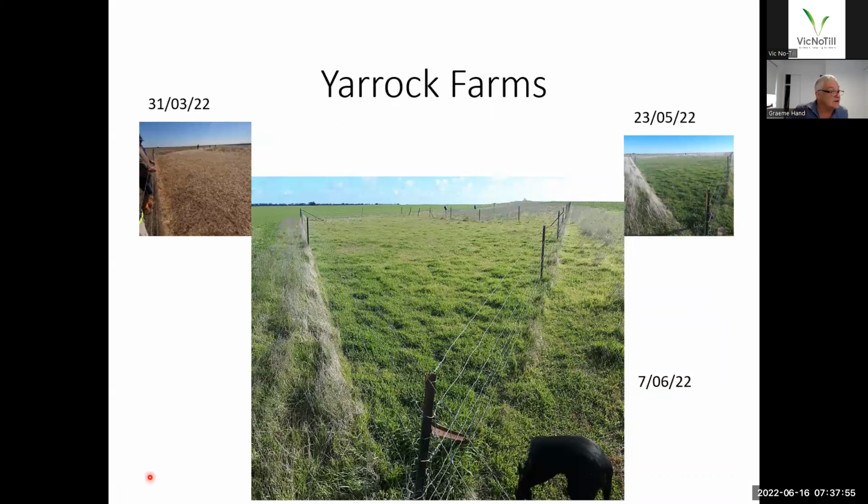This is at Stephen Hobbs. So just the dates. This was the original trampling. This was May, and this was early June. So it would be interesting to follow. And we're keeping photos across the paddock as well as down into the paddock that I haven't included here. So just a small area, grazed at high stock density, pushed all the litter back down onto the ground, and then trying to promote that germination of perennials through that stock density and utilisation, and then giving it long enough for recovery so that anything that does germinate gets to establish.